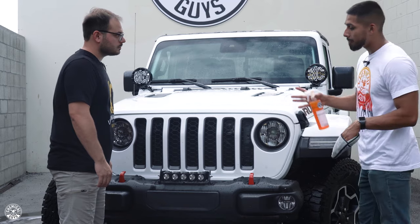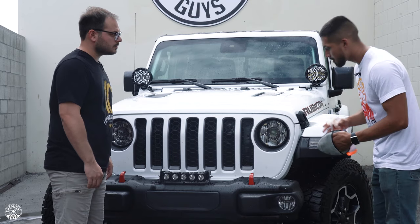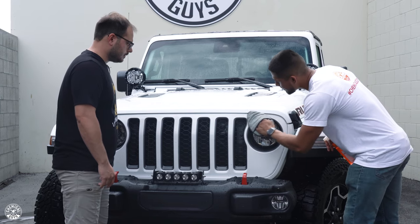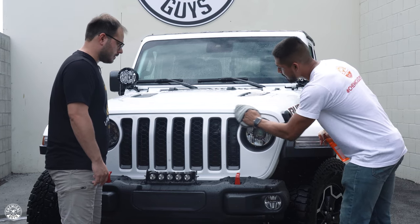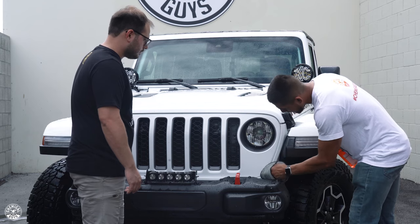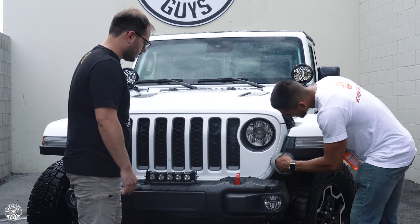It doesn't matter if you start from top to bottom, like I always do. I like starting from top to bottom. So I see bugs right here, just start scrubbing it side to side. Okay. And easy as that, they just start coming off. Got it. You see that? Yeah, that comes right off. Comes right off. So I'll get my side and I'll pass it over to you. Perfect. Look at that, just comes right off.